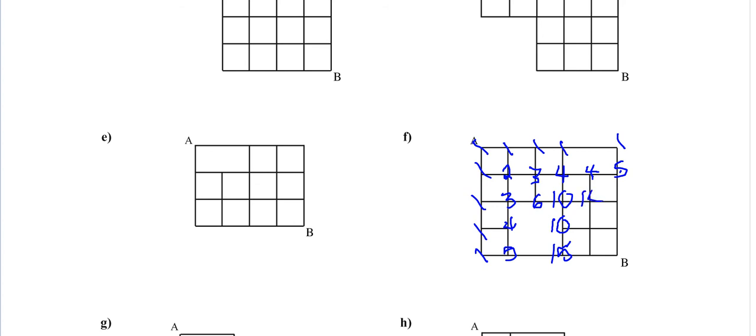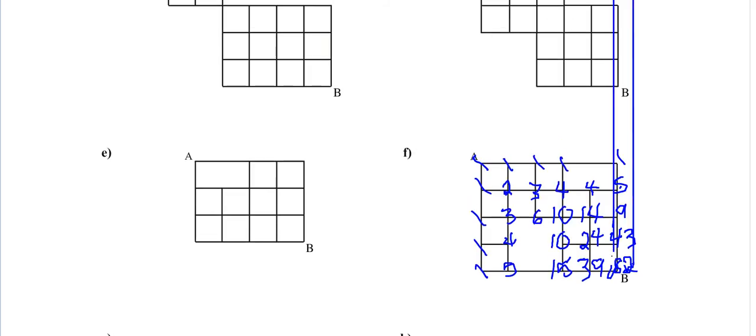So then we get 14, 14, 19. 14 plus 10 is 24. And 24 and 19 would be 43. 24 and 15 would be 39. And then 39 plus 43 would be 82. So there are 82 ways. Oh, wow. I'm not going to fix that now, but there are 82 ways to answer this question.